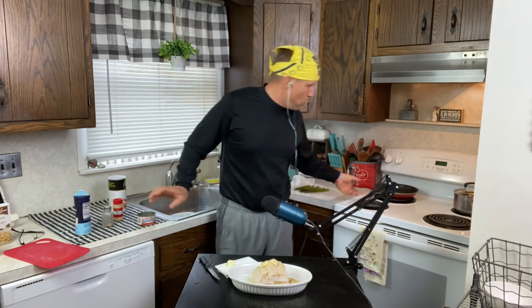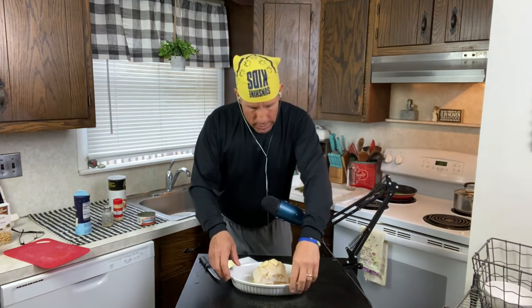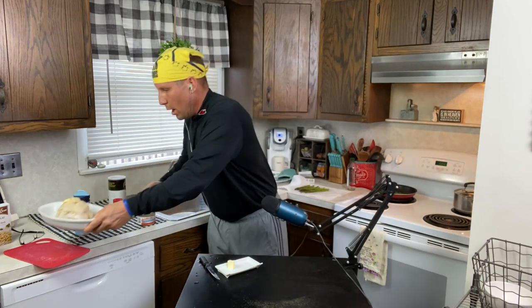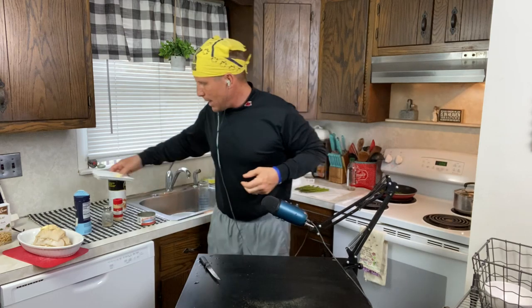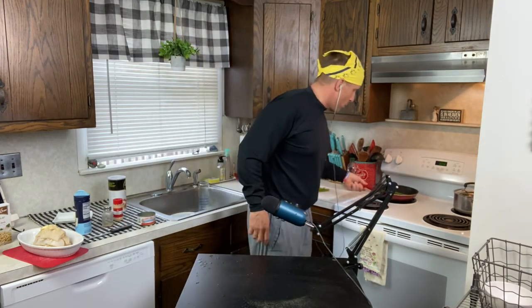Okay, guys. Woohoo! You pay a lot for this in a restaurant right here. So here we go. That is the final product uncooked. All right, that's a mound. That is a mound of total heaven goodness. Okay, guys? So we have a little time here. We've got about 6 more minutes.